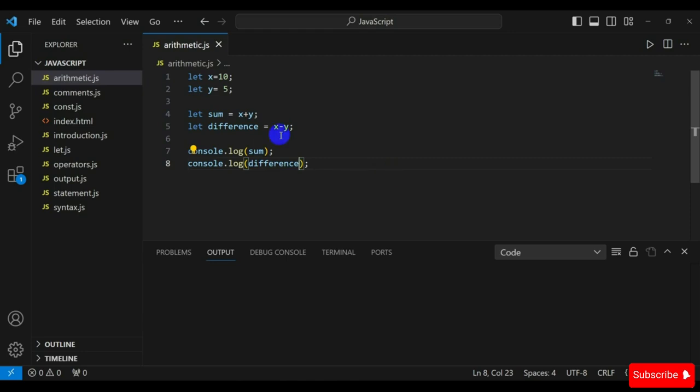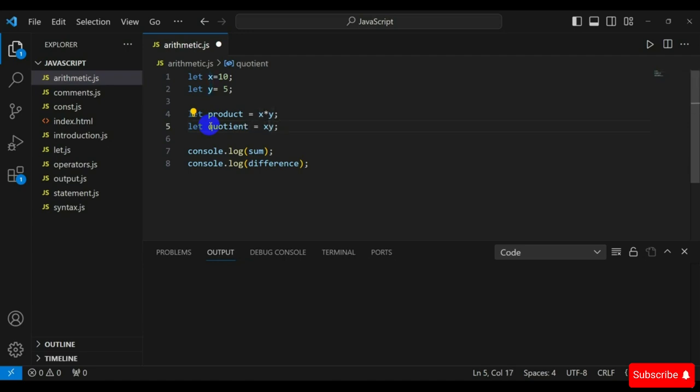This line is the same, but instead of sum it's product, and its sign is multiplication, and then quotient, and its operator is division.